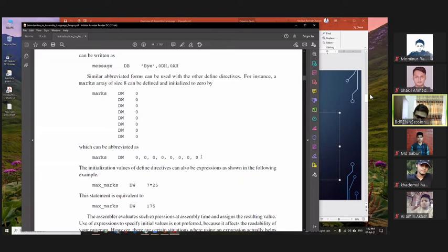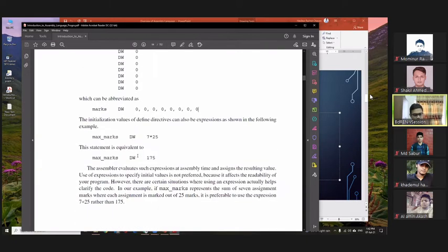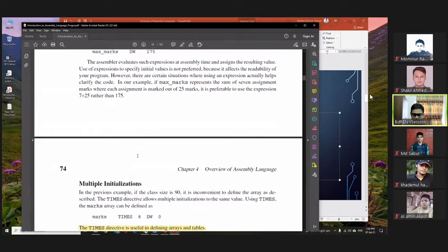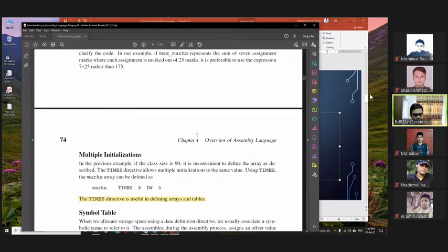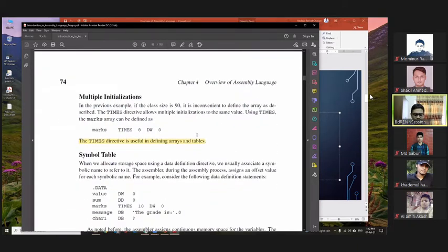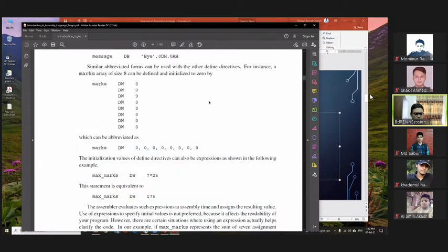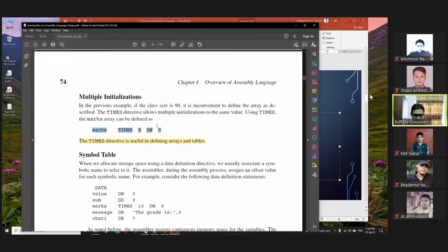Fine. There is some problem here. If, for example, you want to store 100 or 200 data, do you have to write it 100 times or 200 times? Not really. There is a simpler way, which is this. Generally, we use this one. We are not going to use this comma approach. If you have a very small one, then it's fine. But if it's a larger number, then we generally use this one. It is called times.